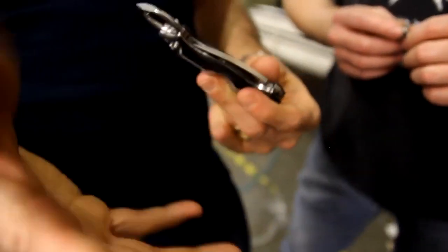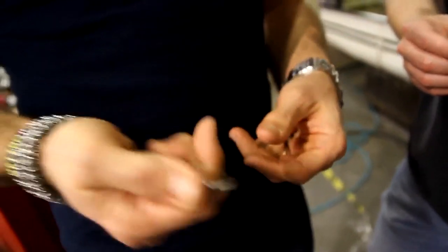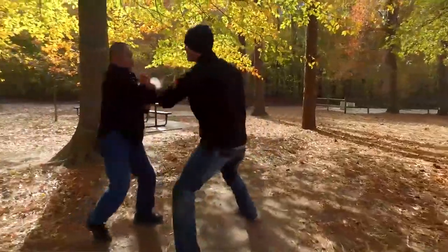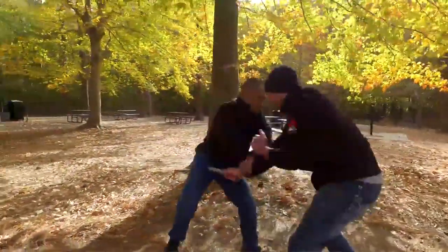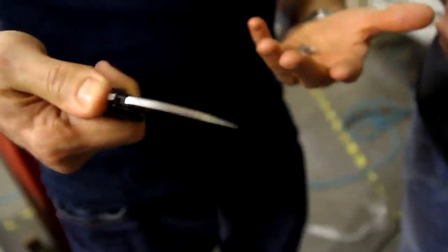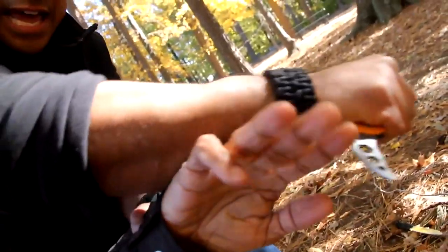Thinking about it like a practical and tactical product, because when you're on your bicycle, you might use it just as much to tighten up a screw as you might use it on someone trying to assail or rob you. Complaints that I had were that there was no grip on the back of the ring, so we decided to put some jimping on there. That came from Filipino martial artists, because they wanted that grip. I wanted to make sure the edges on here were cut perfectly, not smoothed out at all, because I wanted that added extra grip.